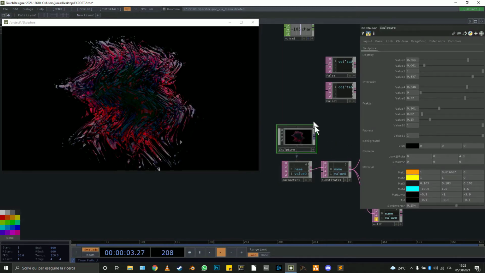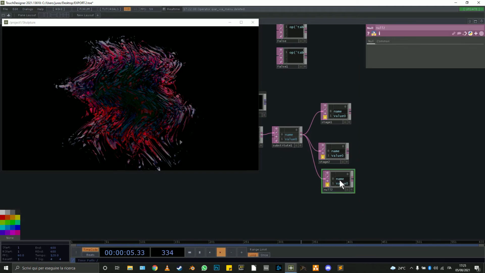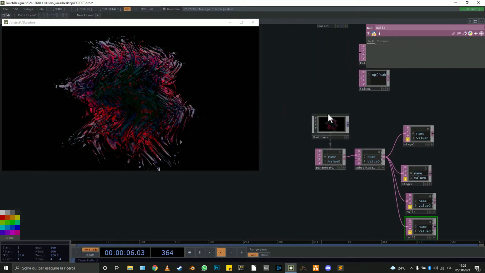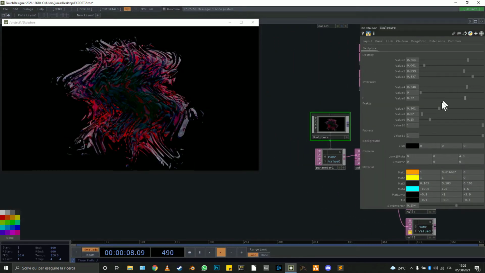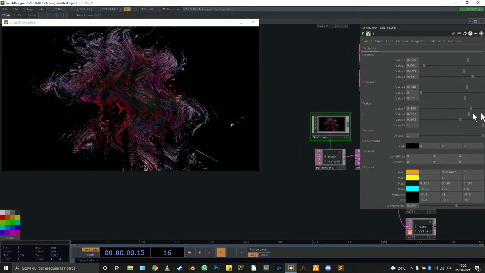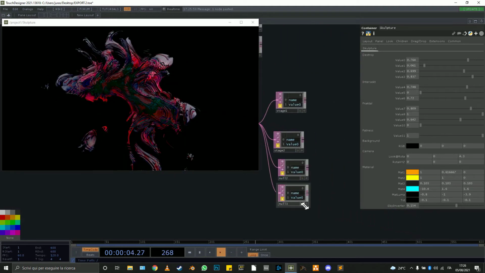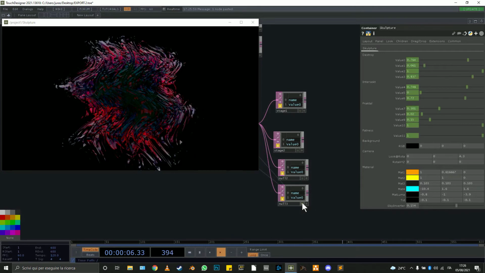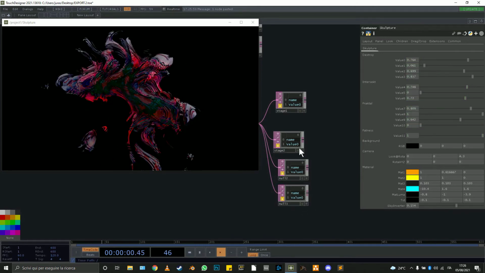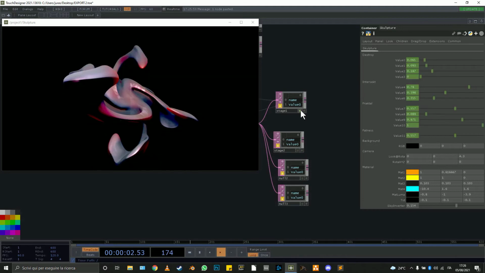So now we want to save also this status. We take a null, unlock, lock, and then we have also this status available. So we can go here, and then actually we have to move something. So we go like that. Okay. And now we want to go back here, over here, over here, over here.